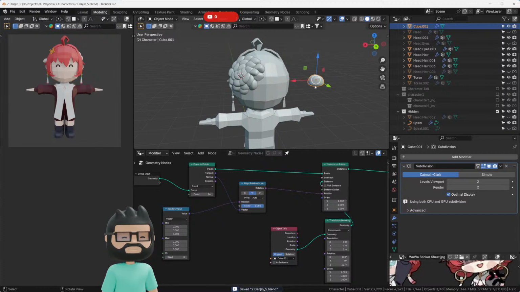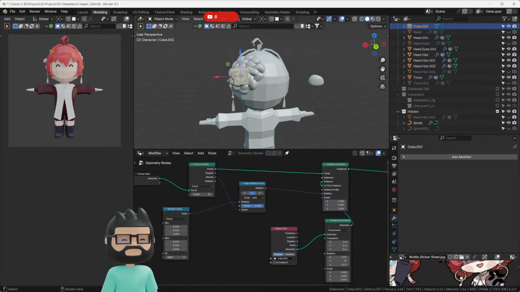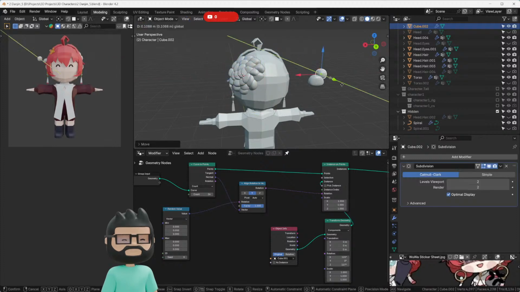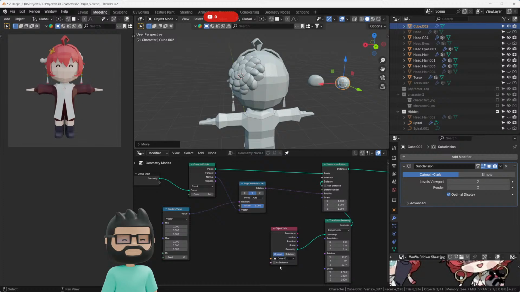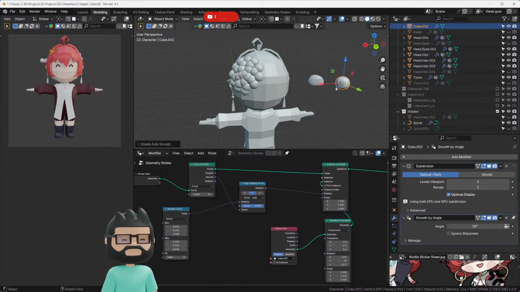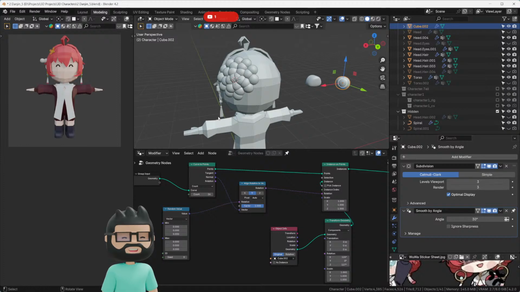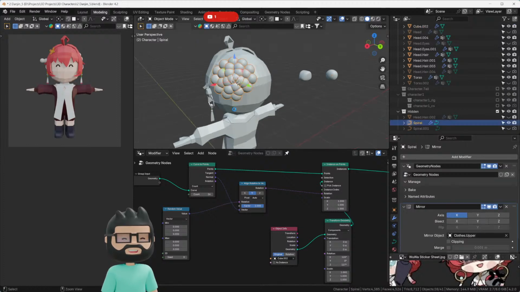At this point, I think we might even just be better using a subdivided cube, just that as an instance. At least it will look a little better. Yeah, it does look a little better than that mess, whatever we had going around here.